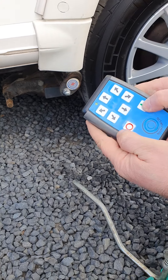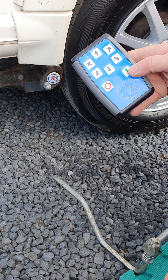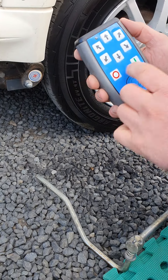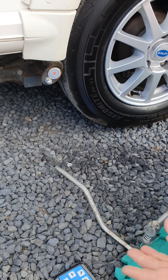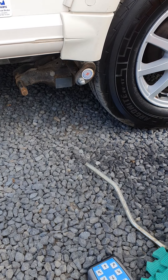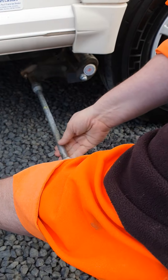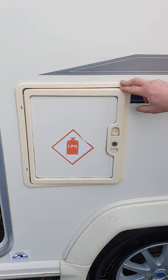Then turn your system on — as long as you've got that red switch on in the battery box. You've got forward, reverse, left and right, same again in reverse, and a power off option. Once you've got the van to where you want to go and you've parked it where you want, make sure you put that handbrake back on first. Then you can come in, undo these, and they just roll back over and click into place.